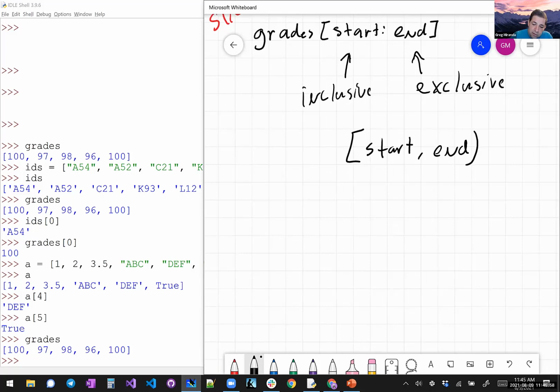So I want to look for perfect scores. It's going to be 100 in, and then the list name. And that's going to return a Boolean. This is going to return a Boolean value.